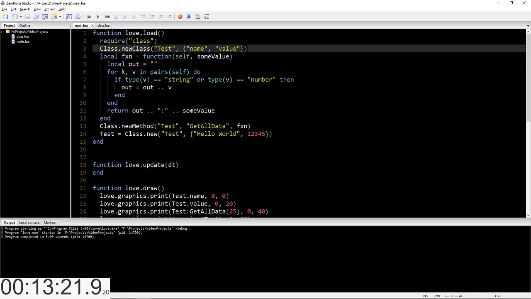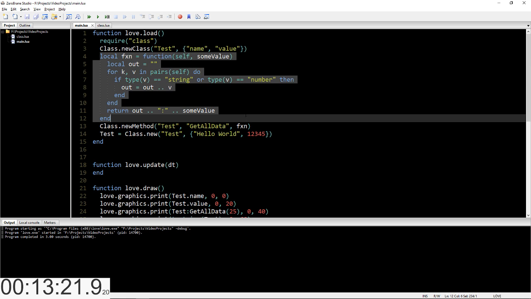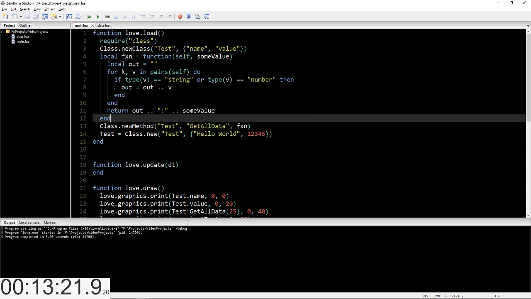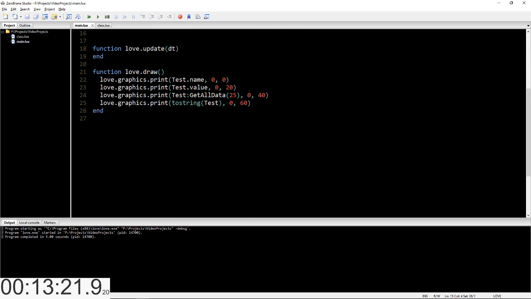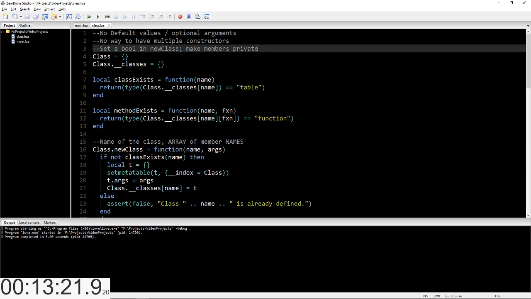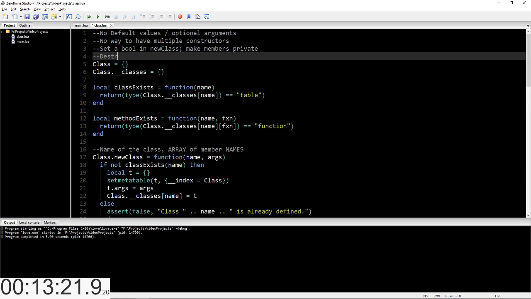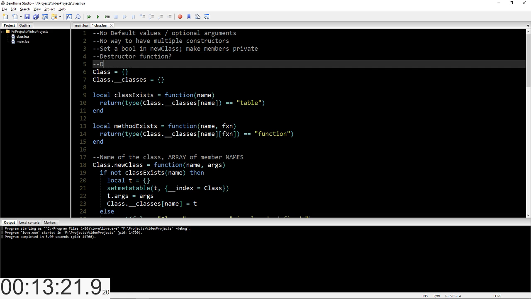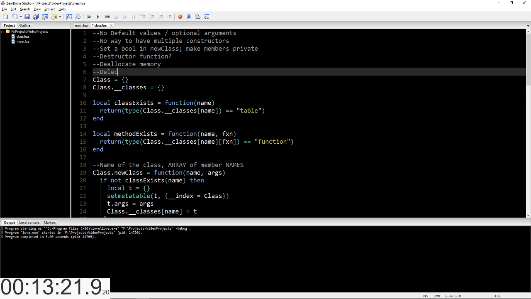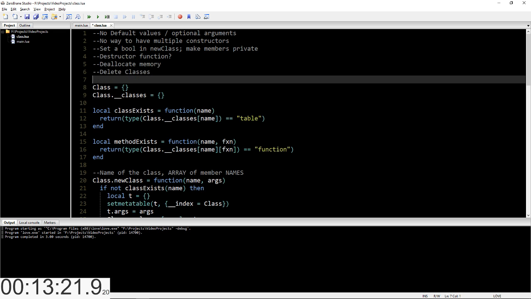You define the class, you define its arguments, you can make functions, add the methods, you can instantiate it, maybe make a destructor function, maybe deallocate the memory, delete classes, maybe you want to delete the method or methods.